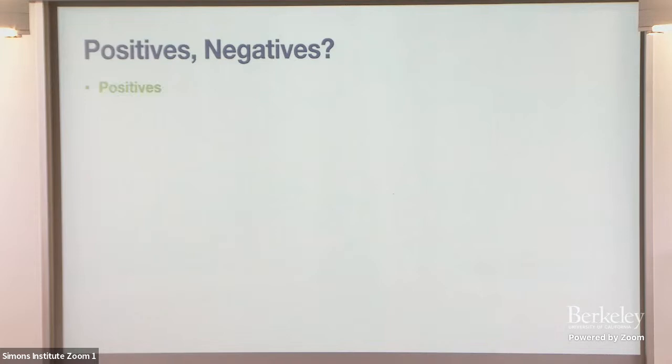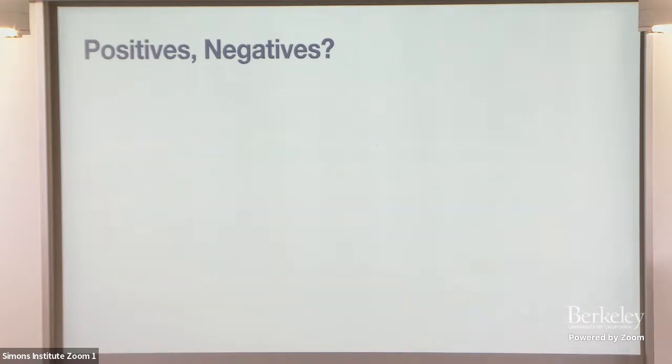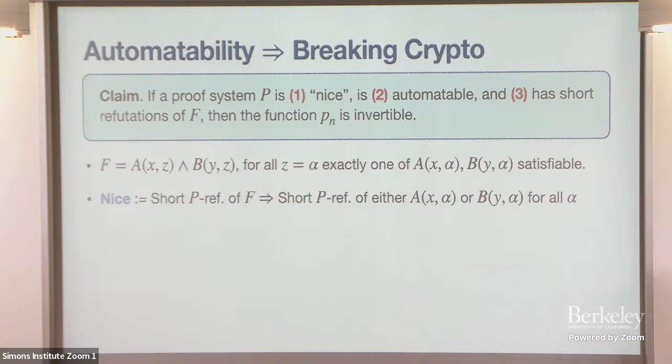Are there any questions about this so far? Yeah, can you go back to the slide where you have some quote unquote nice properties? So the one question is, what are they? Oh, it's right here. Oh, sorry. It just says if I have a short refutation of this F, then I can get from that either a short refutation of just one side, A, or the other side, B, after I plug in something for the Z variables.